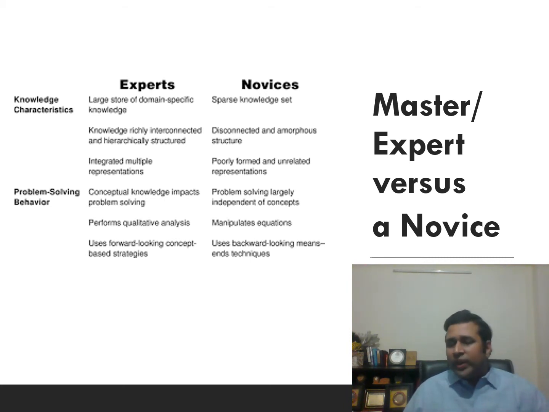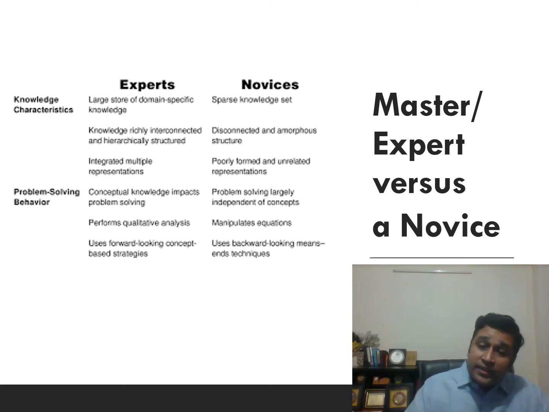Say for example, an educational expert. How is an educational expert different from a novice in the education sector? Everyone knows that education is important for livelihood, for building a career, and for social well-being and all that. So how may an expert in the education sector provide a different kind of expertise? An expert in the education sector is well aware of what opportunities are coming up in the labor market, what various kinds of opportunities are being created, what can get created, how it is related to the economic angle, and how it should be. And how it can get redesigned and how it is getting redesigned. All those aspects he is able to connect.